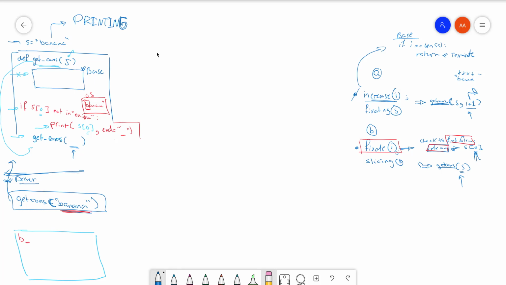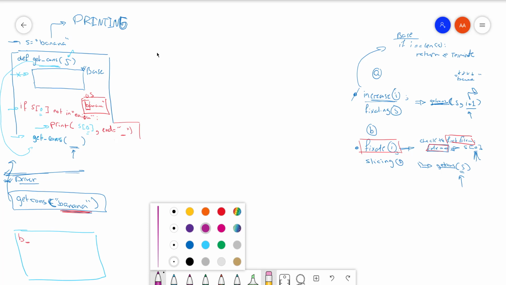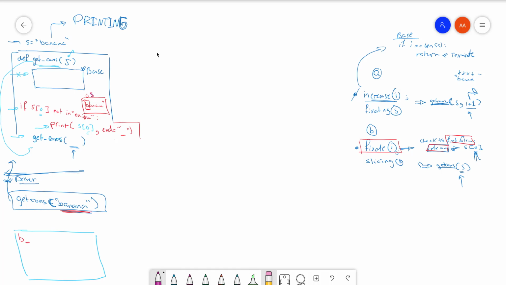But if you thought about this for just 1 second, you're going to see something. What if every time I'm passing S, I don't really pass the whole string, but instead I pass what I want to check next? Meaning that if I have banana as a whole, the string as a whole that is being passed in the first function call, which is this one, this is the first function call, right?